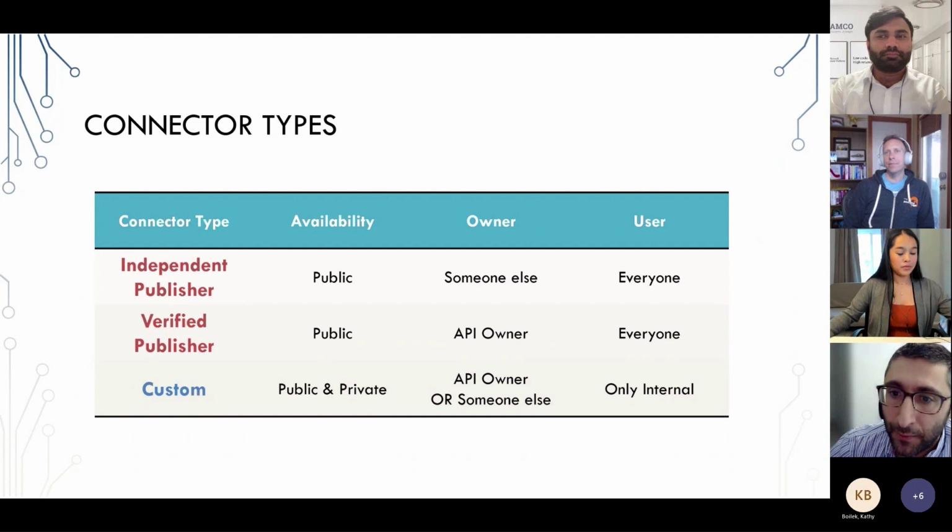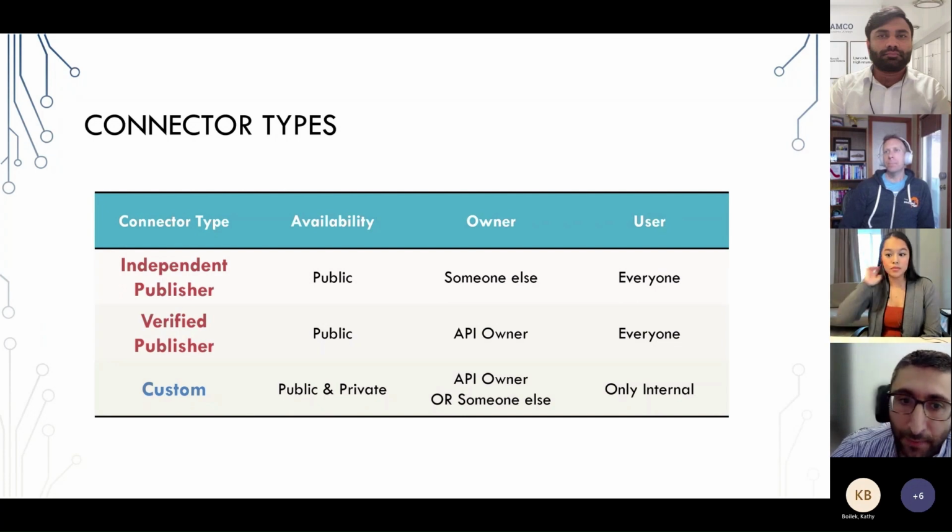All Power Automate users, Flows and Power Apps and Logic Apps, all users can use this connector. But the only difference is the ownership. If you own the API behind this connector, then you are a verified publisher. If you do not own the API, you still can publish a connector as an independent publisher. Next slide, please.